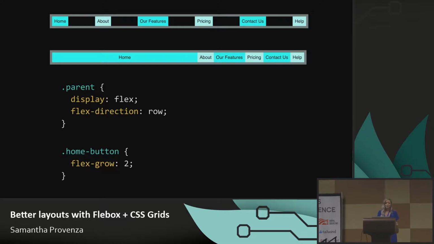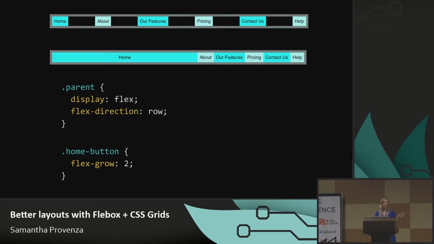And so the cool thing about this is that you can set something like this, where even if you get to a smaller breakpoint and if you don't have it wrapping, it'll still always take up twice the amount of space, even though the space has changed. And so it offers a lot of really interesting ways to use these fluid layouts and set, hey, I want this one always to be the most prominent and take up space, but you decide how much it is depending on what the size of the browser window is. And so I really, really like this, and I think this is where Flexbox got its name, because it's flex grow.